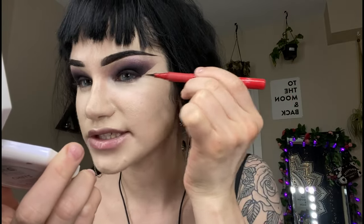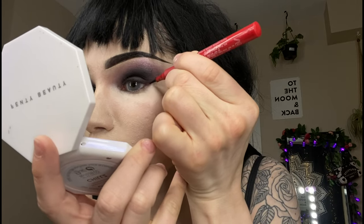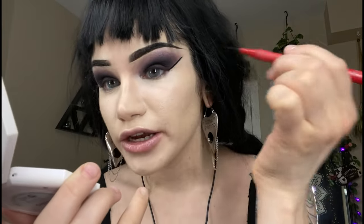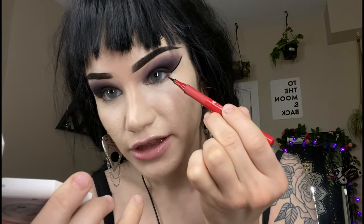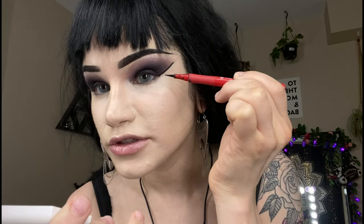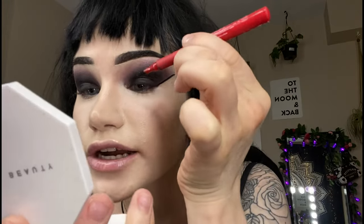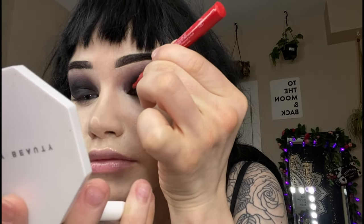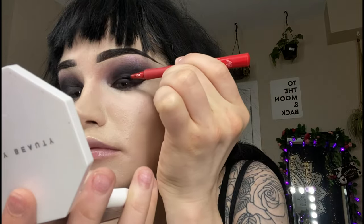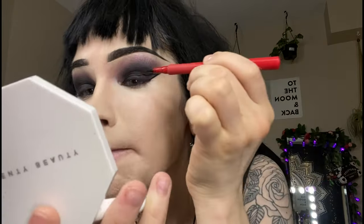I'm just gonna kind of follow this line that we have going on. For eyeliner, you kind of want it to follow the trajectory that your lower lash creates for you. So see how that's kind of like one smooth line? You don't want to go down or straight out. You want to follow that. We're going to draw our other line, starting from our inner corner. And then fill that in.